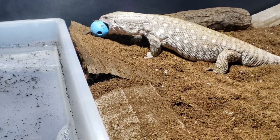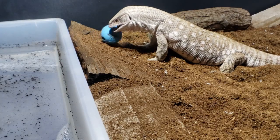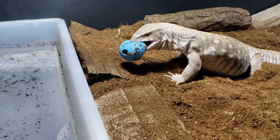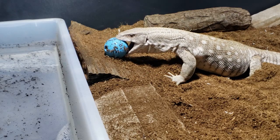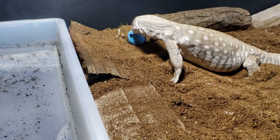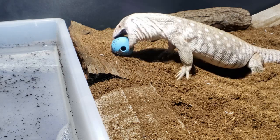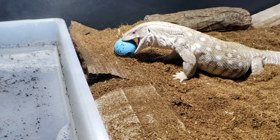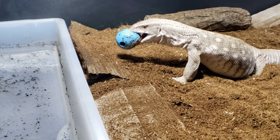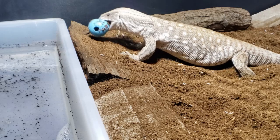Can't find something too hard, can't find something too soft, can't be chewed to death. Something like a racquetball or the super Chew King — they're just too solid. And then the plastic rubber balls for like a playpen — too easy to destroy. Some smaller rubber balls are too easy to destroy as well. Now this is not something I would leave in his cage, because I would want to watch him play with this. But I don't have to worry that, what if he were somehow able to force enough into his mouth where it got lodged in his throat — the same type of supervision you would give any animal you care for. So I'll start the time lapse and let's get some footage of him just chewing this thing up for a little bit.